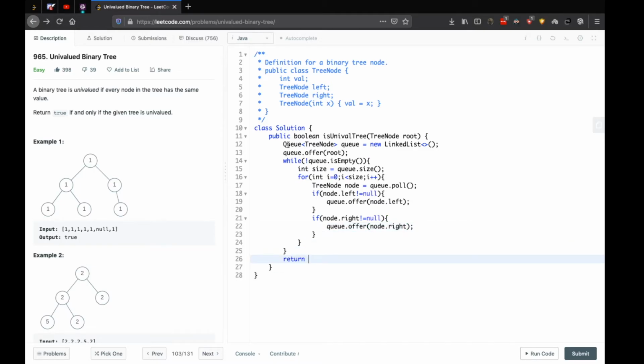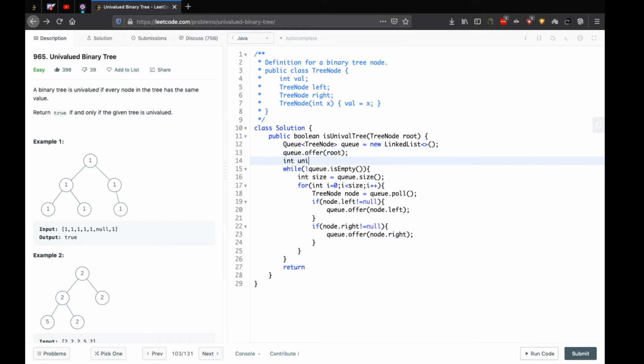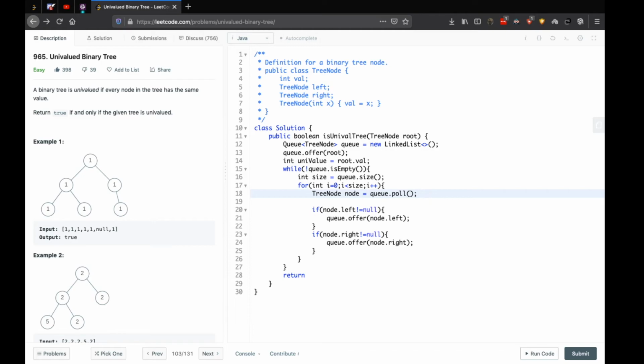So this is basically a sample template for a breadth first search iterative solution, but I told you we need to compare the root's value with every value of this binary tree, right? So let's take the root's value as univalue. This is the root value, right? So we are getting every node here.